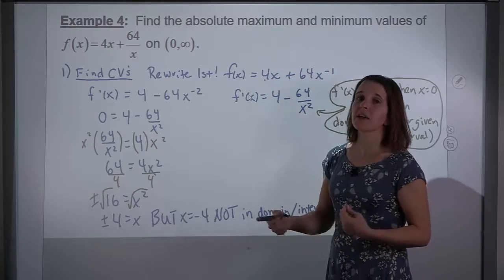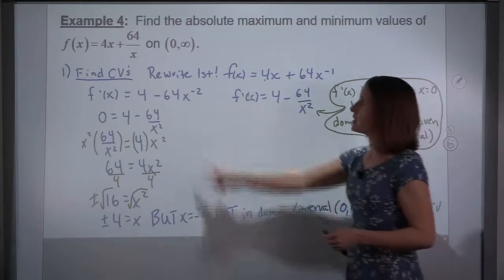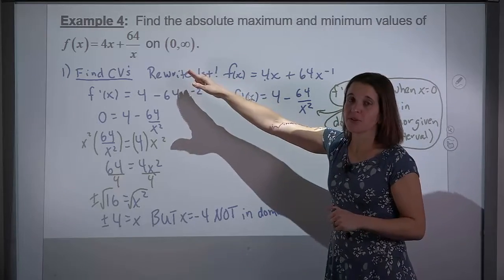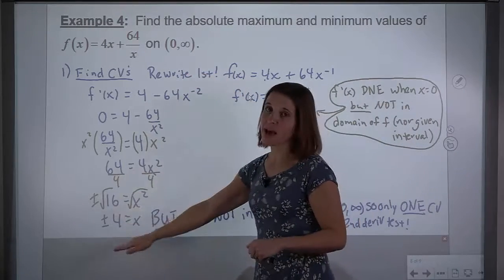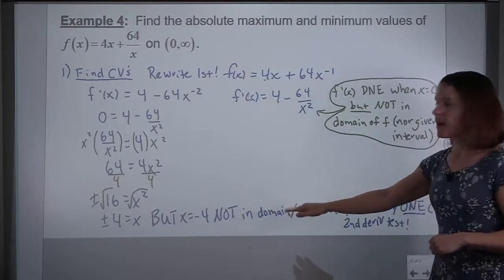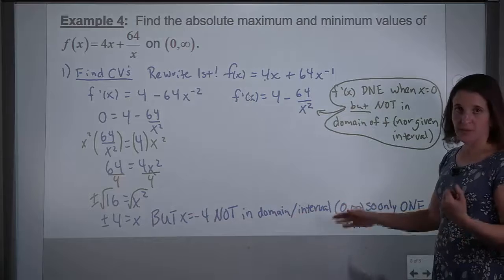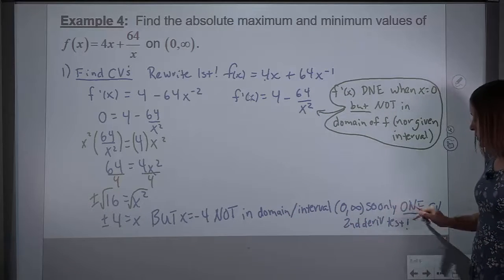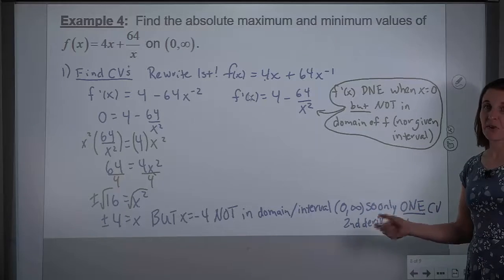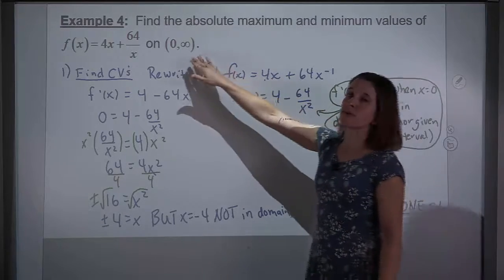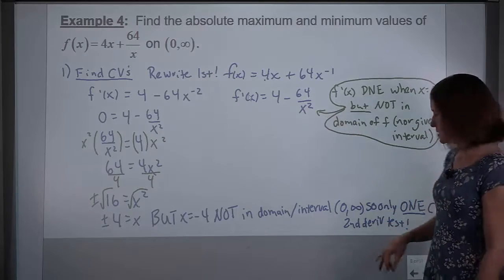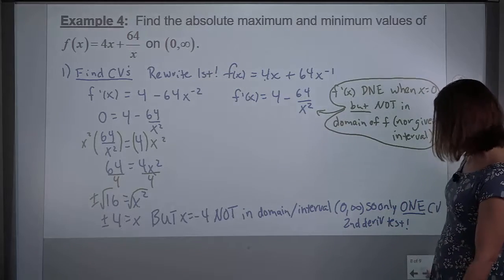However, I can then throw out negative 4 because it wasn't in my interval, right? So it's not in 0 to infinity, so I'll throw it out. So your work really should have it, because that is what you get when you solve this equation we're working on. But x equals negative 4 is not in the given interval, and so there's only one critical value that is in our interval. And that's good, because when we have an open interval, we can only have one critical value, and then we just check concavity to see which one it is, an absolute max or an absolute min.